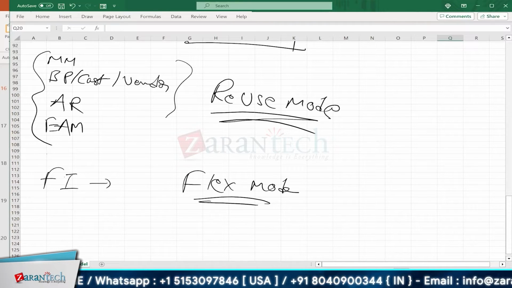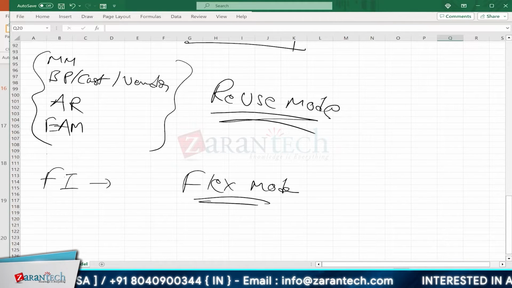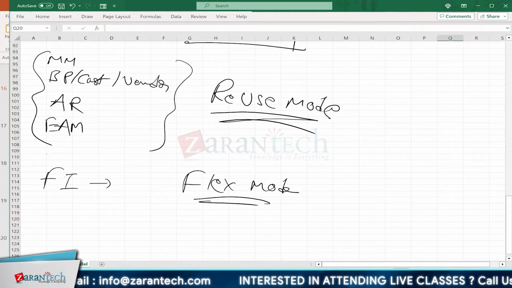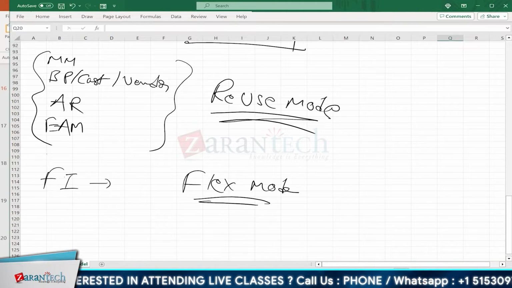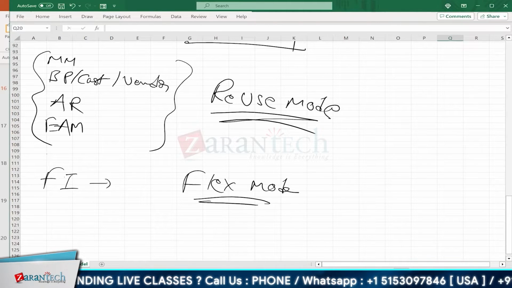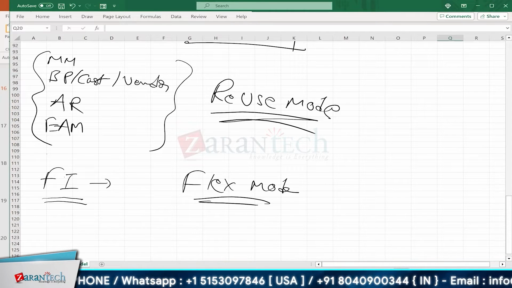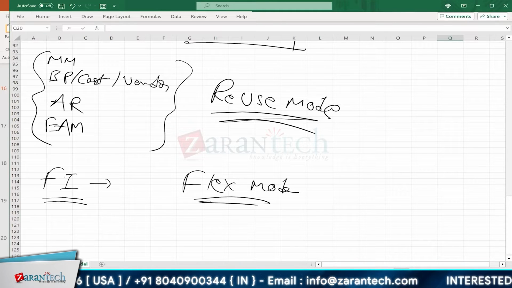As and when you activate the record or once the approval is completed, the record will be moved to your application specific tables, because it uses the reuse mode technique. The behavior is that it will move to the active area. But why did SAP create finance objects using flex mode? Why can't they use reuse mode?